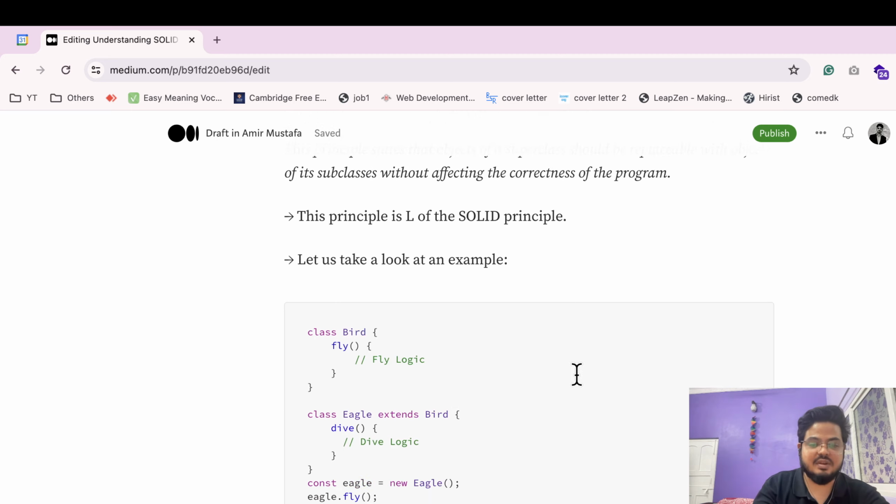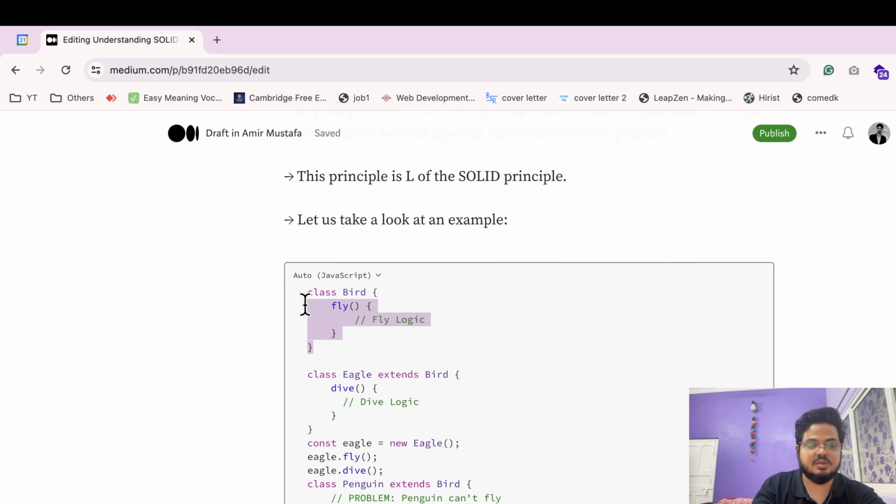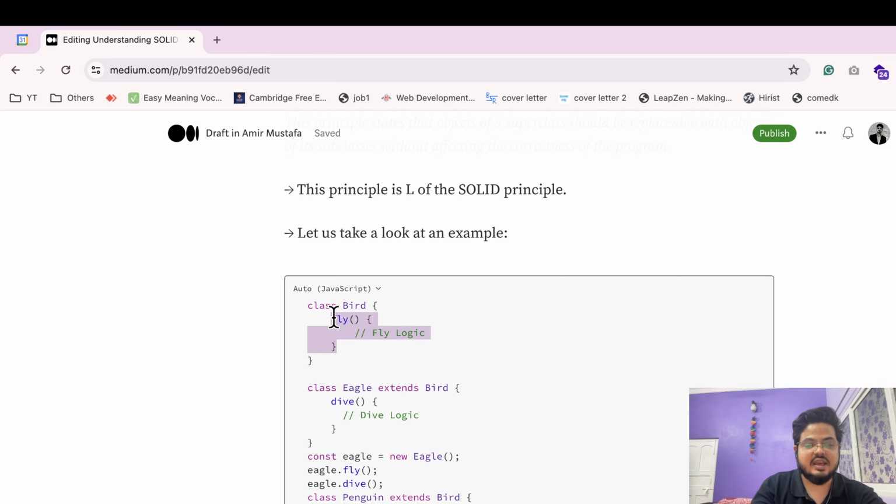Let us see an example for understanding it. Suppose we have a class Bird, and Bird has a method called fly, with the fly logic written over here.